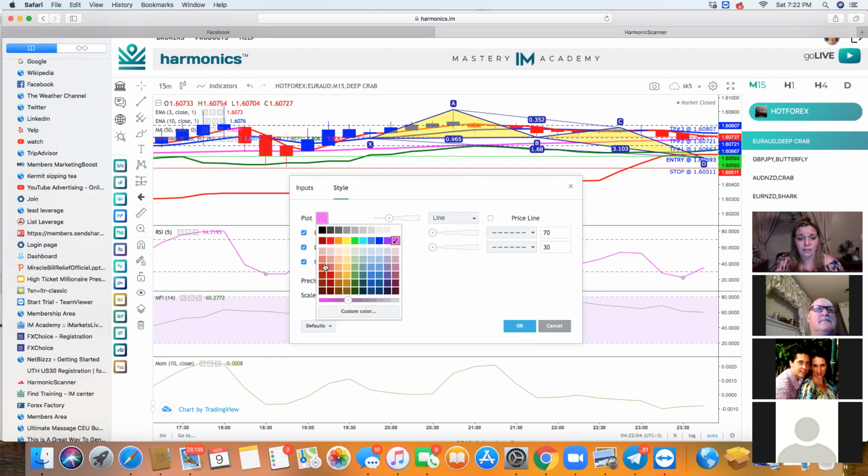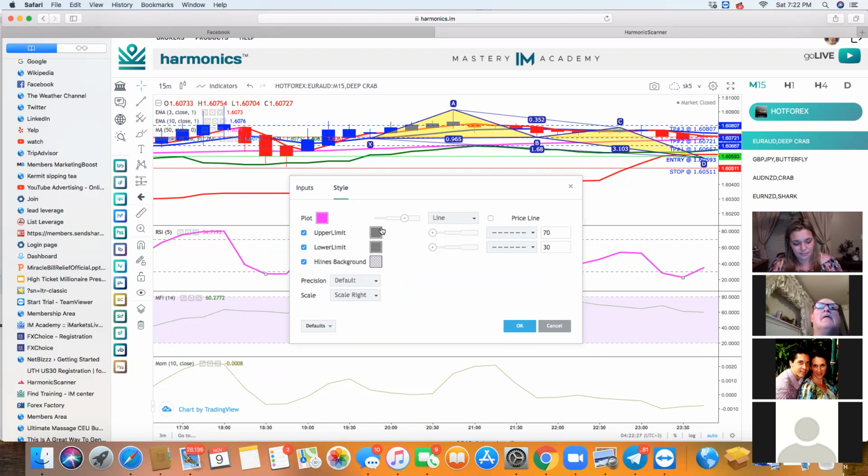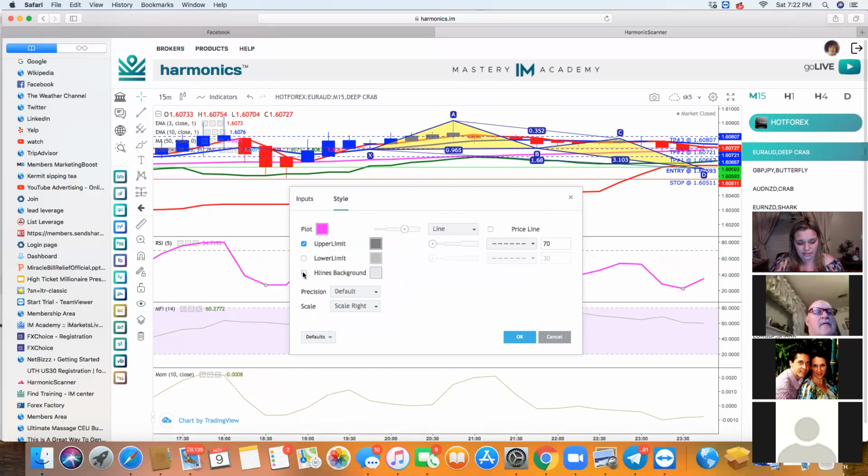Click the color box again, move it all the way to the left. About medium thickness. Now I want you to uncheck lower limit and H lines.